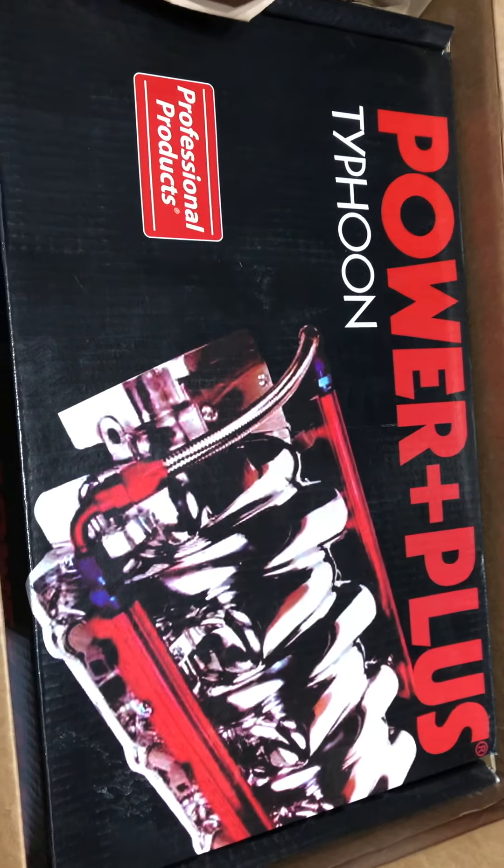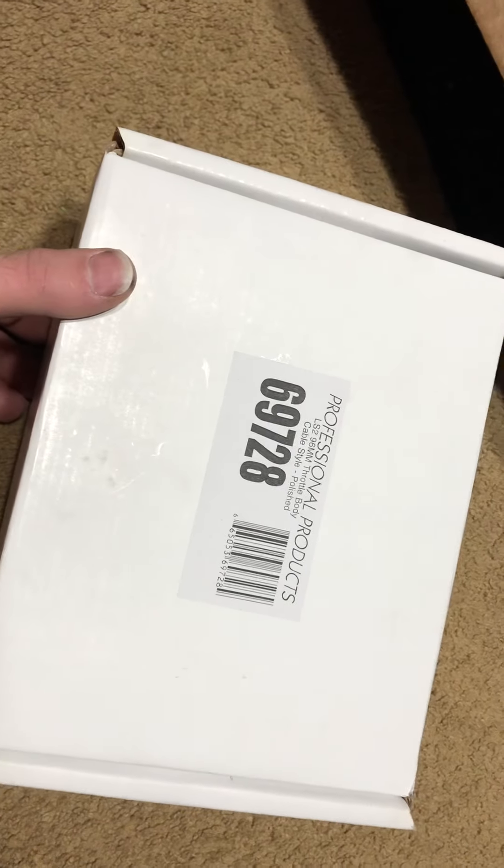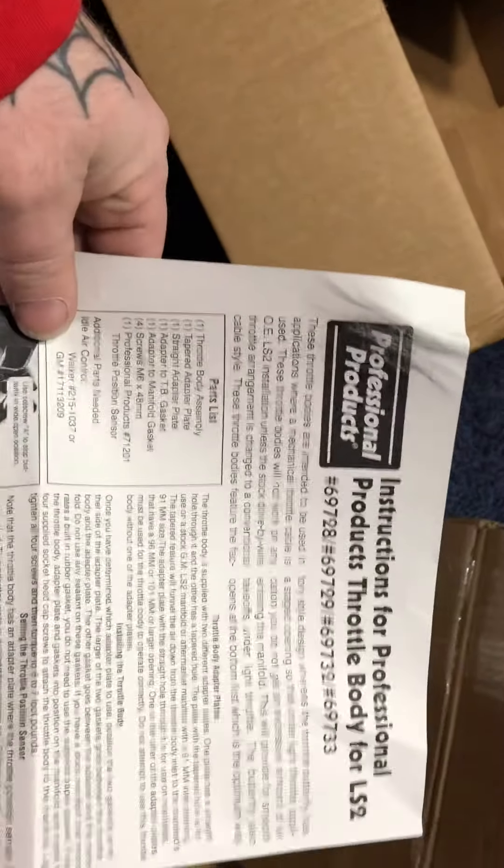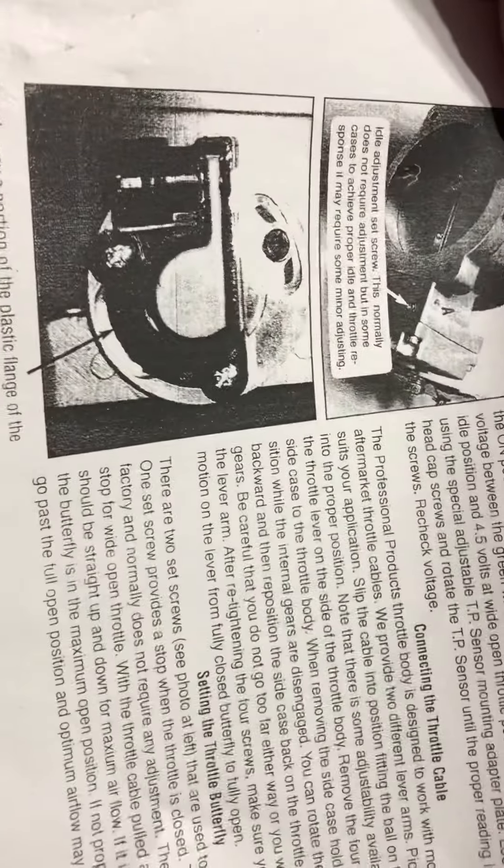We're not gonna try to lift that out one-handed, so we'll put this back in. What's better than one unboxing video? Two! Here is box two. Oh, we got a dog — just kidding. What the heck do they got going on here? Looks like it's taped over. I'm sorry for the quality of these videos, I'm just an iPhone YouTuber. Oh there we go, that's how we open it — a box inside a box, and paper again.